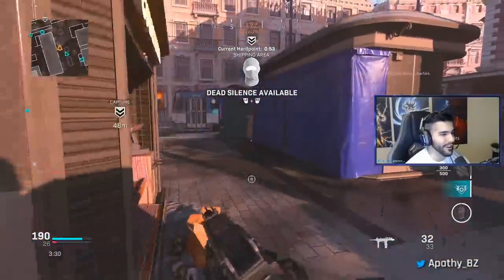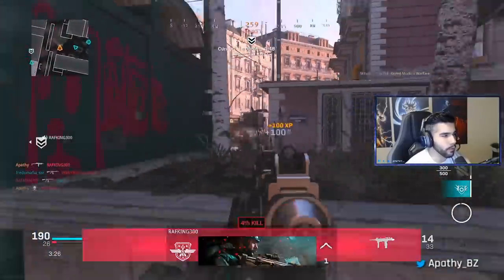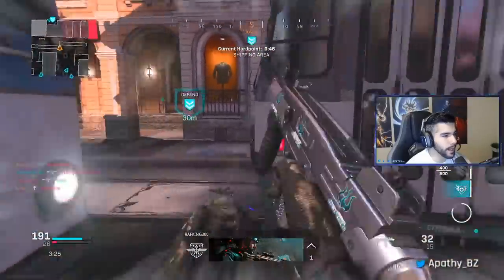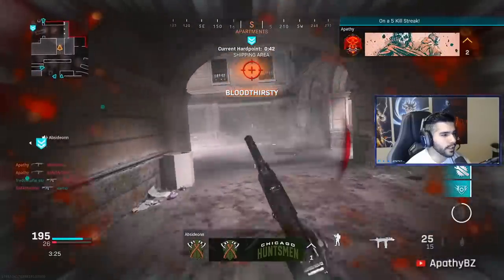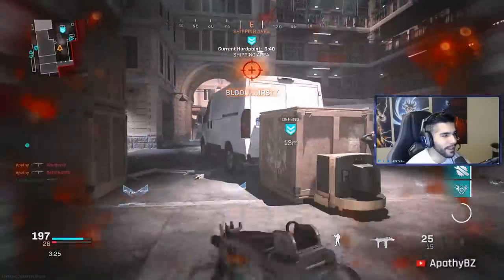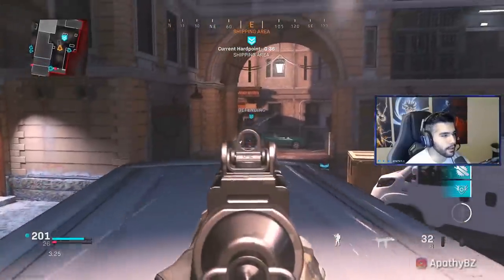Oh, I'm dancing on him. So you want to pinch here. Now, what is pinch? Well, if you don't know what pinching means, it basically means flank. Oh, this gun is a cheat code, man. So right here, we pinch the flank, their other side, pinch the other side. It's essentially the same thing.